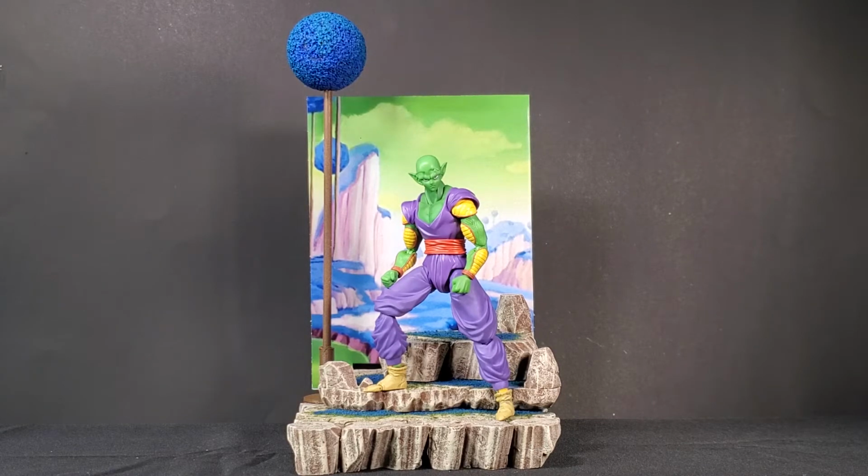I know the pops, of course, are not exactly 1/12 scale, which is what I normally do, and this is a 1/12 scale figure, but his pop will definitely fit in this diorama the way that he needs it to. So I'm going to go ahead and take Piccolo out of here and then show you guys some of the different components of this diorama.